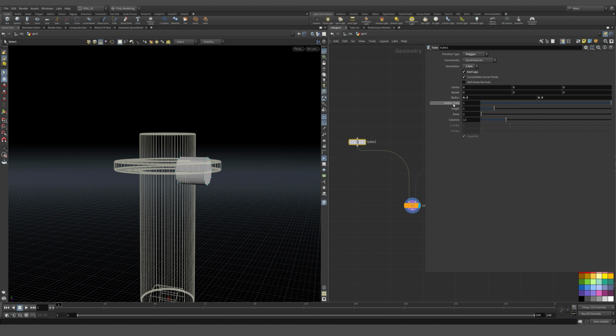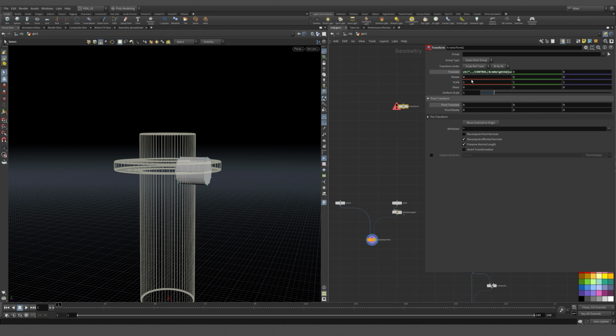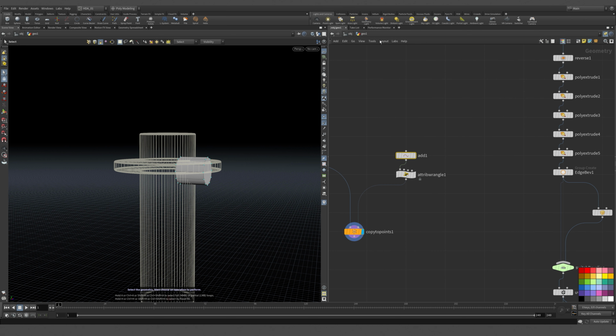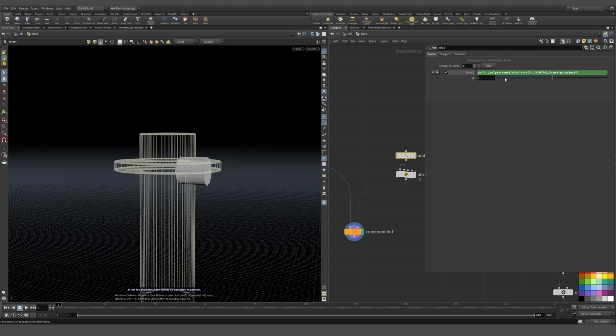So what we can do is simply copy this, and again, I'm just going to paste that into my transform that's not doing anything so that I can copy that. So let's copy that, and let's come back to our add SOP. I'm going to insert this here first. So we're going to minus that, and we want to plus that, because remember, two minuses make a plus. So it's a little weird. It takes some getting used to.